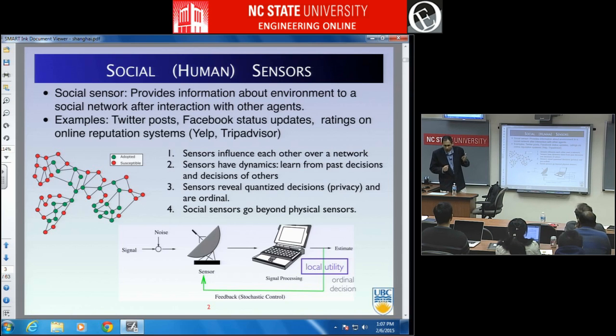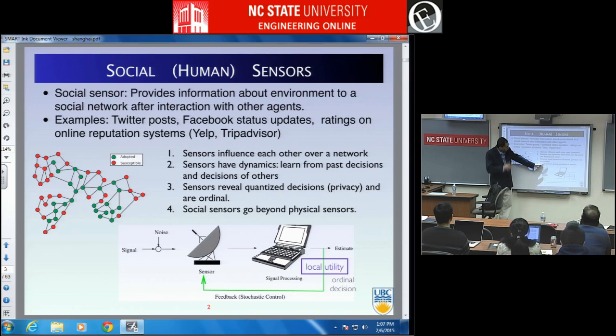So ordinal means if I were to eat out in a restaurant and it costs $200 or it costs $201, it doesn't really matter either way. It's targeted as expensive. So the cardinal value 200 or 200.56 is irrelevant. The ordinal decision is that it was expensive. So humans usually reveal quantized ordinal decisions. And this has to go into the modeling if one were to construct a mathematical model for this.